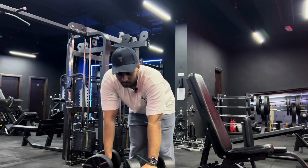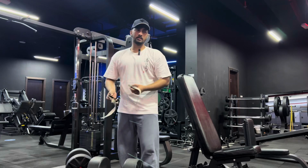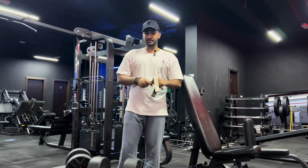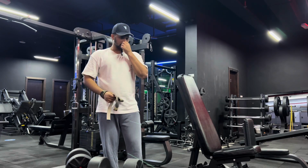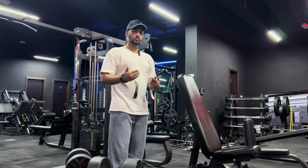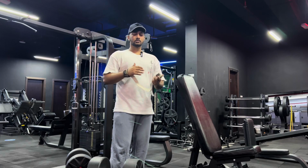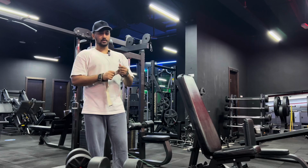This is how you do the set safely without injuring yourself. Guys, we'll be using straps for the rest of the set. Mainly the reason is, guys, I don't want to focus on my grip while I'm doing shrugs, because what's going to happen is, as I go up in weights, the more reps that I do, I'm slowly going to lose my grip on the dumbbell. I don't want to do that. I don't want to drop the dumbbell on my feet. So to avoid all of these, I'm just going to use the straps and focus entirely on my traps.